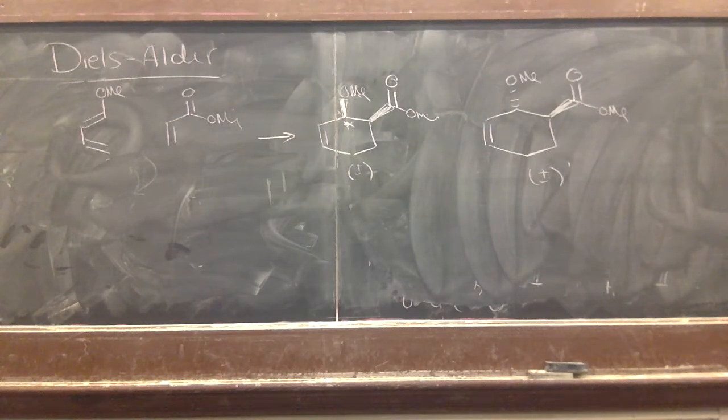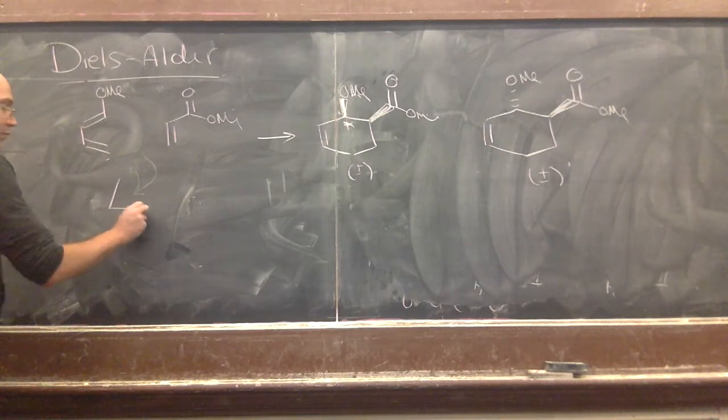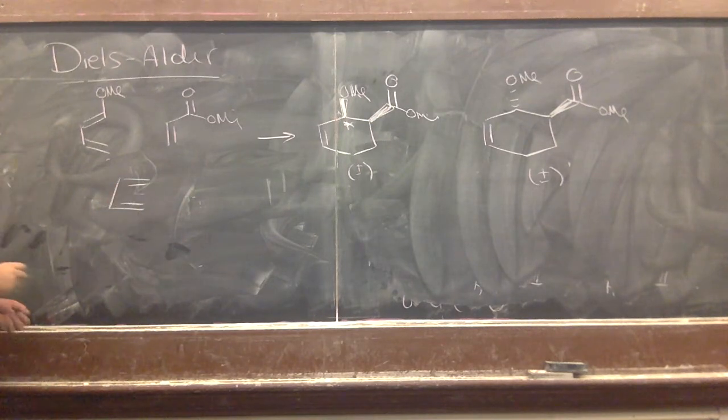You've got to vote for the second one being endo. You've got to vote for the first one being endo. The answer is we've got to draw it to be able to see. Okay? And the question becomes, how do we visualize this? What are you going to say, Ron? Could you draw wedges or dashes within the ring itself to show? Well, I think what I would do is basically do that same square that we did before, right?